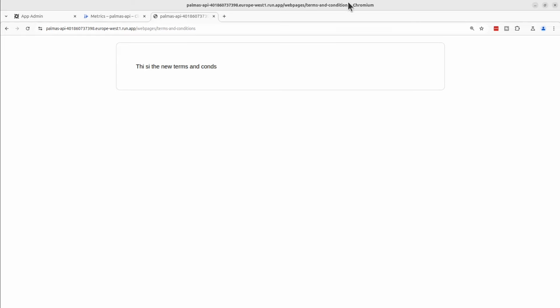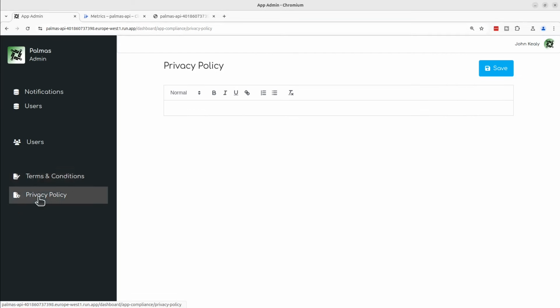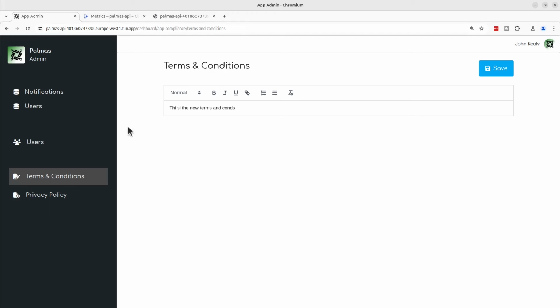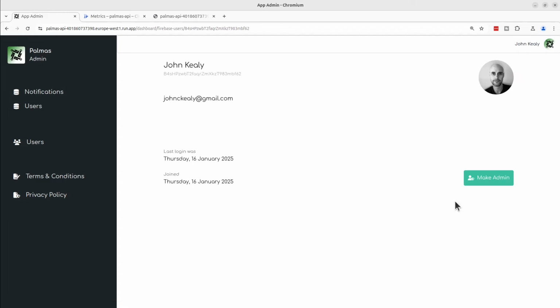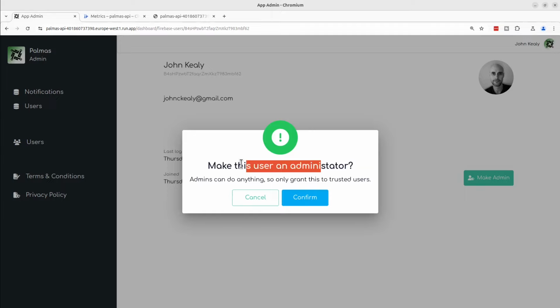And so you can put all of your terms and conditions in here, and you can update them in this way. This is really powerful because it actually becomes a full content management system. I have users and notifications, but I can actually add new fields into the configuration file in the API, and I can do CRUD operations on any tables that I want. This means that anyone on your team can start messing around with data if they're authorized to do so, if they're an admin. And I can also go into users and make new admins.